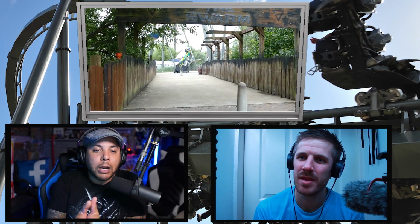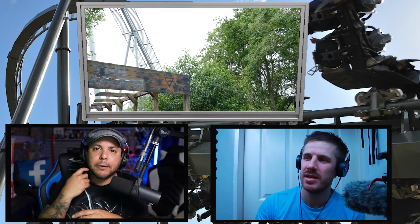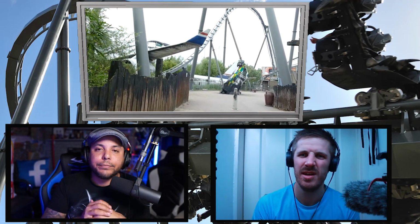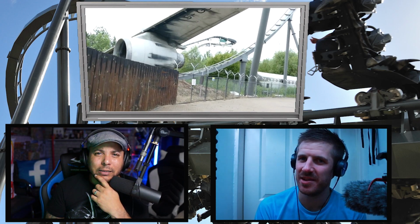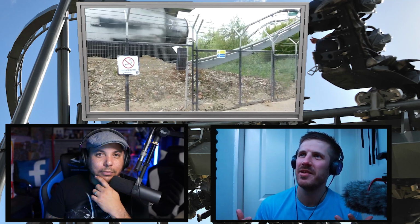Did they have a queue line for it? Because they're very strict on who goes where. It was the same, you still went the same way you go now. As you got to the bottom of them stairs, then you would go off on your own queue to do the back. But from what I remember, it wasn't much longer than queuing for the front. So was it quite intense then? Yeah, it was better. I don't know how to explain. It's like instead of feeling all the forces coming forwards, it was just like.